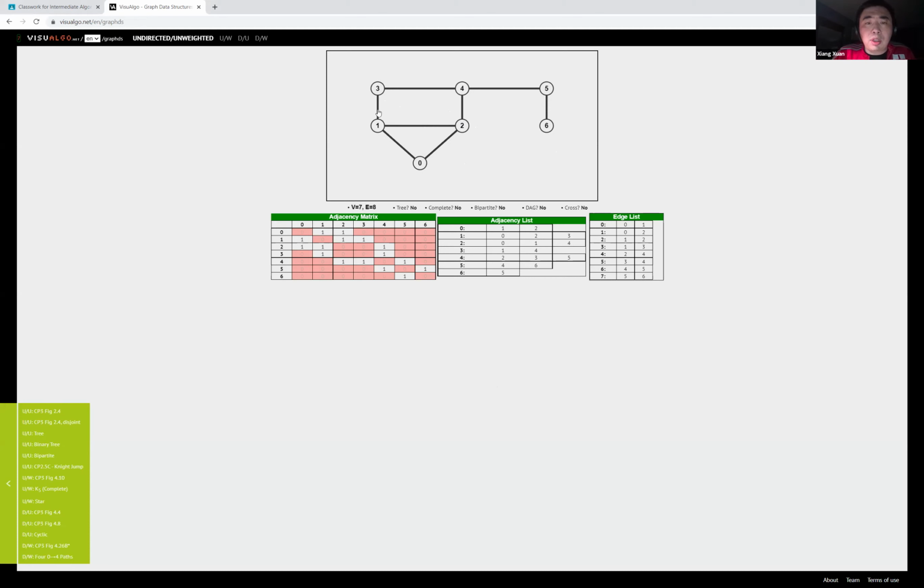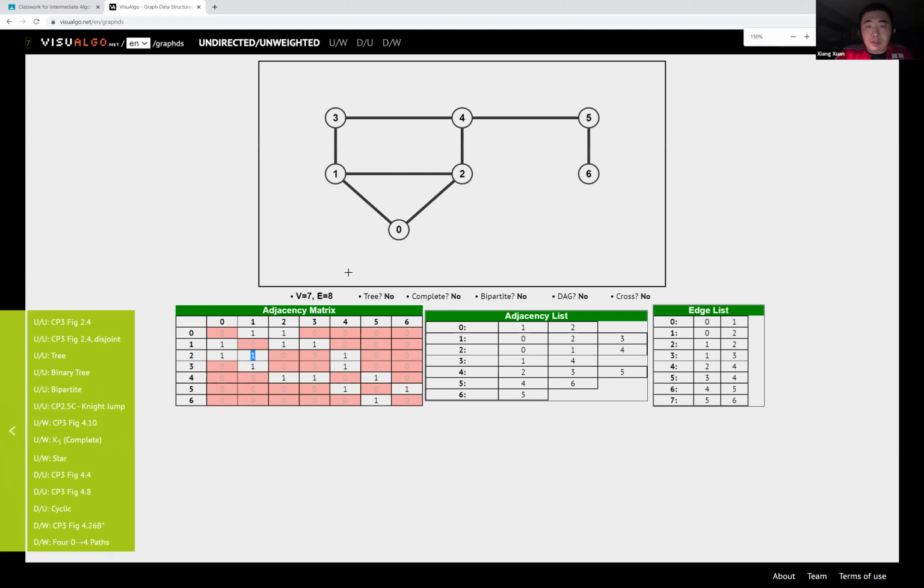In the adjacency matrix, you will have 7 by 7, essentially the number of nodes, so a 7 by 7 matrix. Each entry of the matrix is either 0 or 1. The entry uses two indices: the row number and the column number. For example, this highlighted one is supposed to be on the third row, but because the index starts from 0, I think this is better.